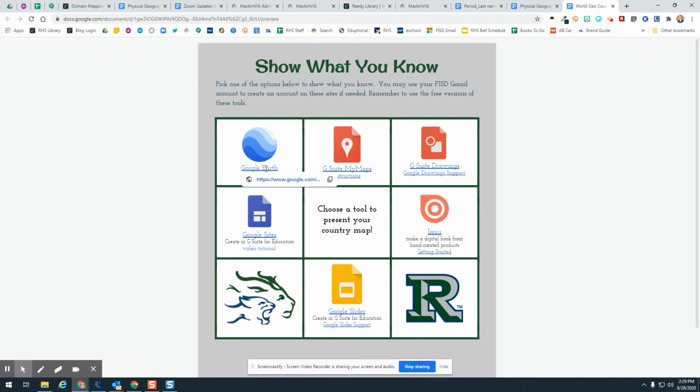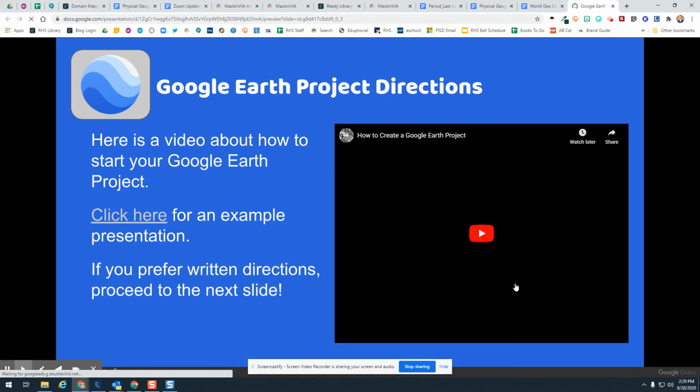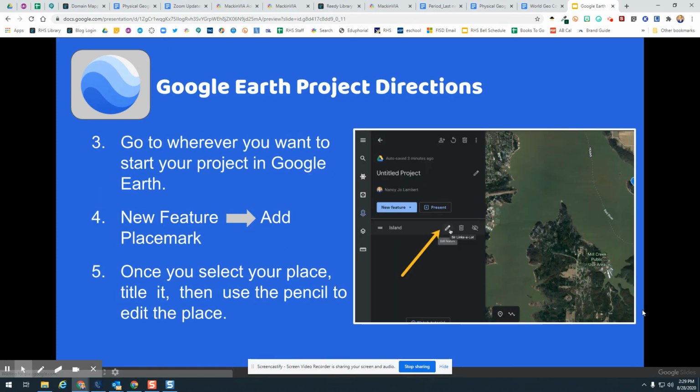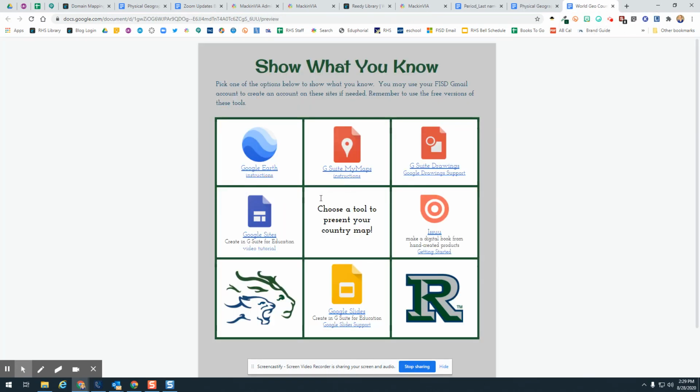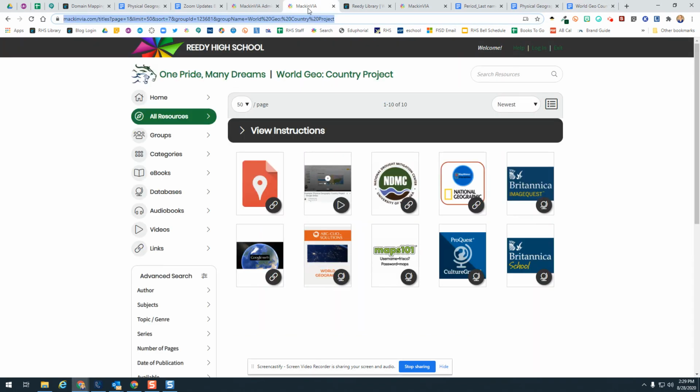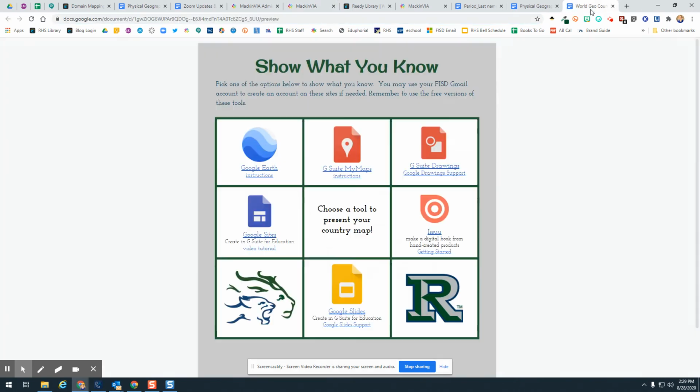So some of these have the first link is the link to that site, and then the second one is like a set of instructions as far as how to use this or how to create this type of project. So you'll see this project here has the instructions listed here, and those are there. So a couple of these like Google Earth and Google My Maps, I had those in Mac and VS, so I went ahead and put them in this group for you. But just know that you have other choices beyond what's there. Everything that's on this choice board is stuff that you can use for the project.